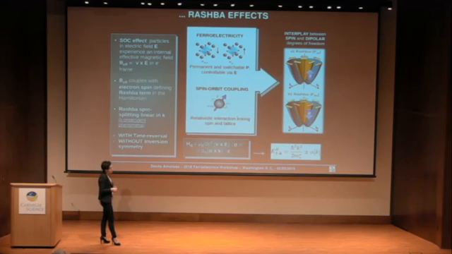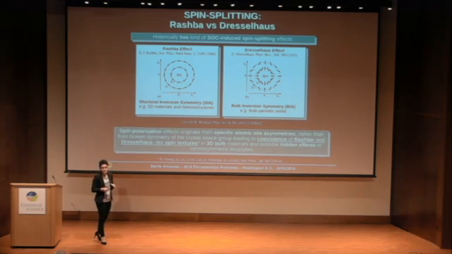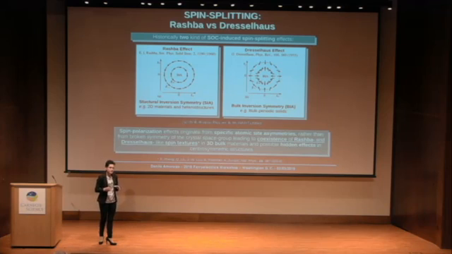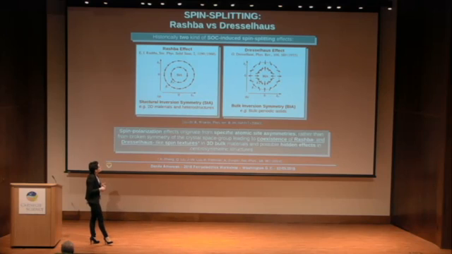So what is important in order to observe this kind of phenomena is the presence of time reversal symmetry, but a lack of inversion symmetry. Historically, there are two ways to visualize these relativistic effects, known as Rashba and Dresselhaus effects. And what is important to keep in mind at this moment is the behavior of the so-called spin texture.